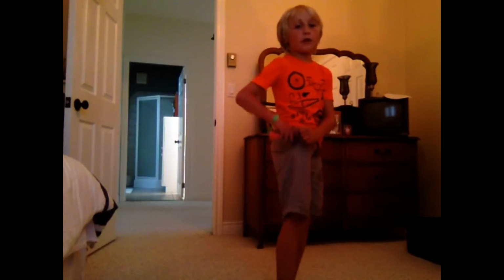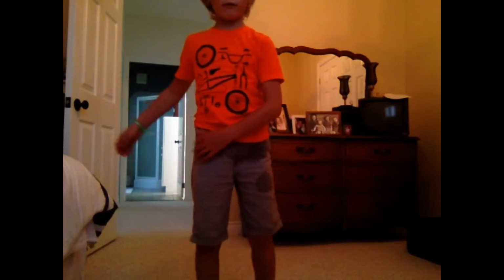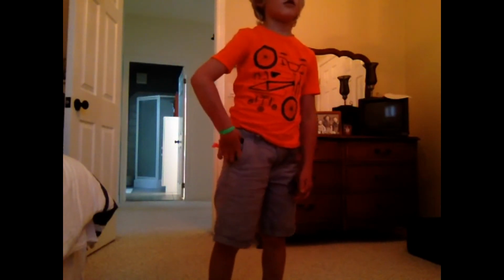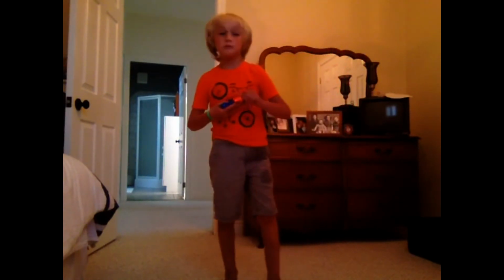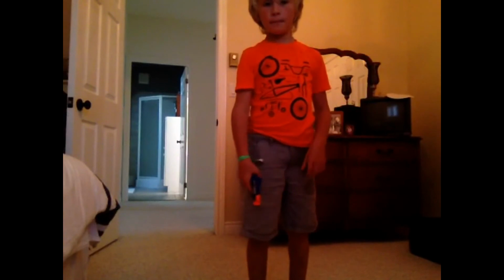So the gun is pretty good. I'll probably have the Jolt in my Nerf channel. The Jolt is actually pretty good. I think that it's good because you can go walking around. Whip the thing out. I think it's pretty cool. You can just stick it in your pocket, like I said. You don't even see it. Ugh, didn't knock the camera down this time. So, like I said, you can just whip it out and go. You're dead.